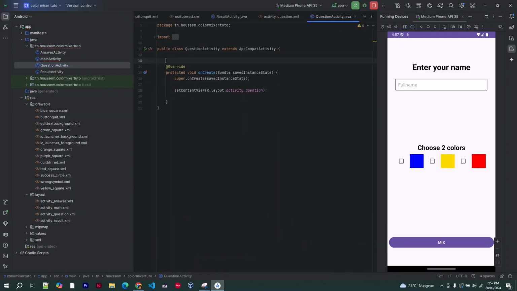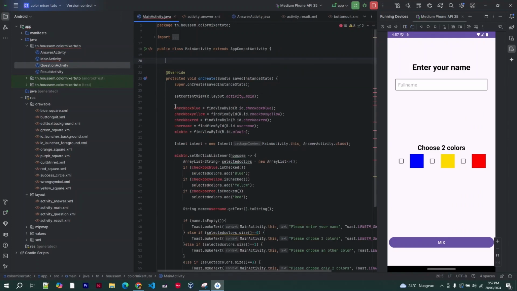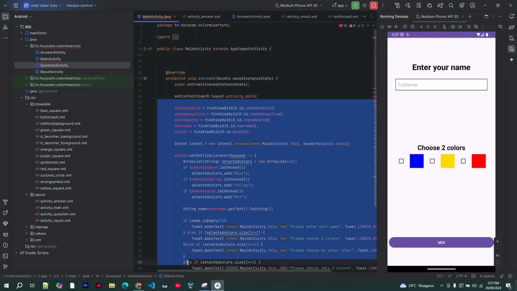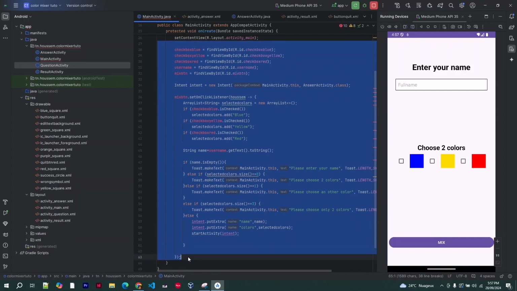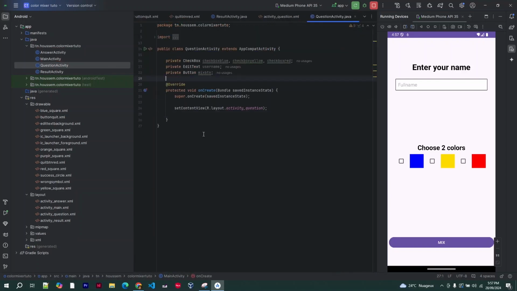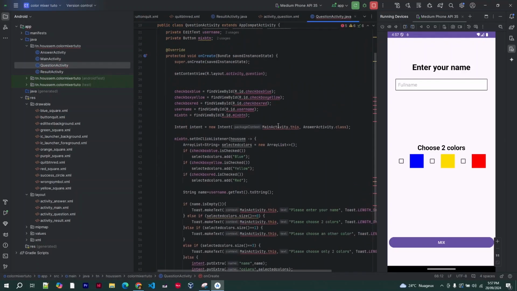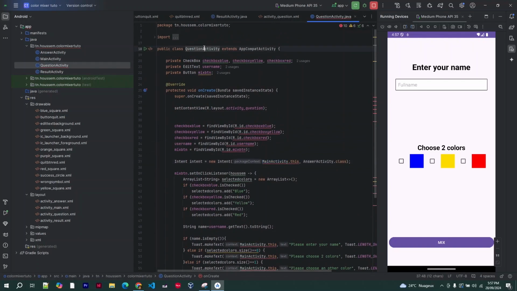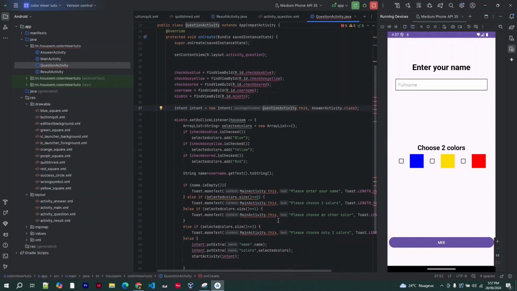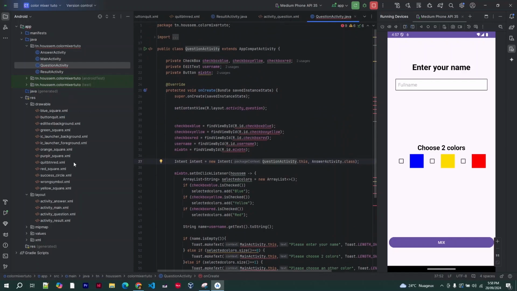question activity here, and then all of this. Here. So our intent from this activity, question activity, to the answer activity, and then let's add the content.